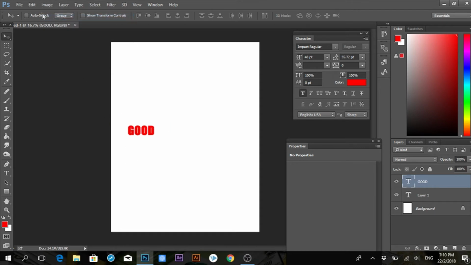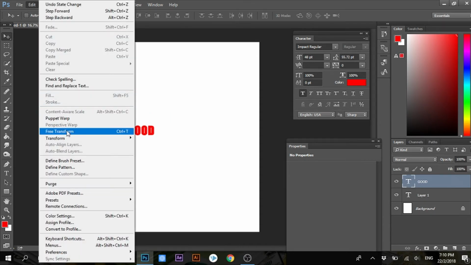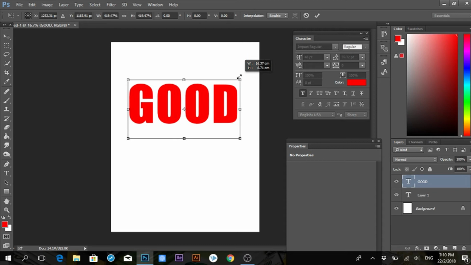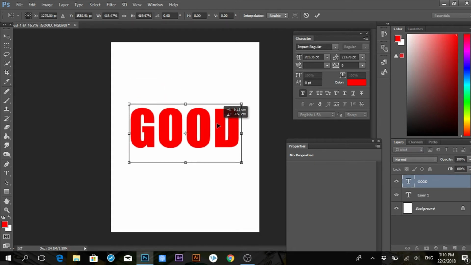Step back. Alright, step back. But to get it bigger, you go to edit, free transform, so you can choose whatever size that you want. You go to the edge of it right here, left click on the mouse, and for it to keep the same ratio, you have to press shift while you left click, and you pull it up and you get it as big as you want it.